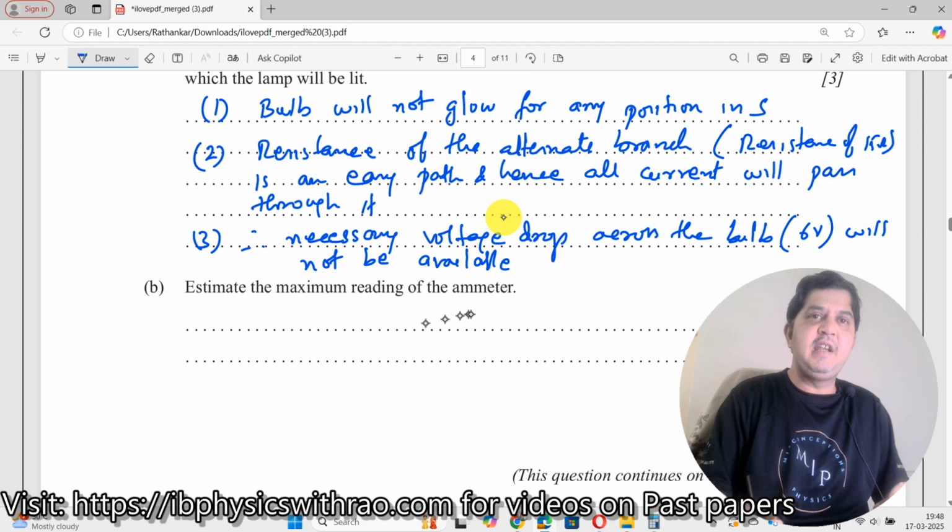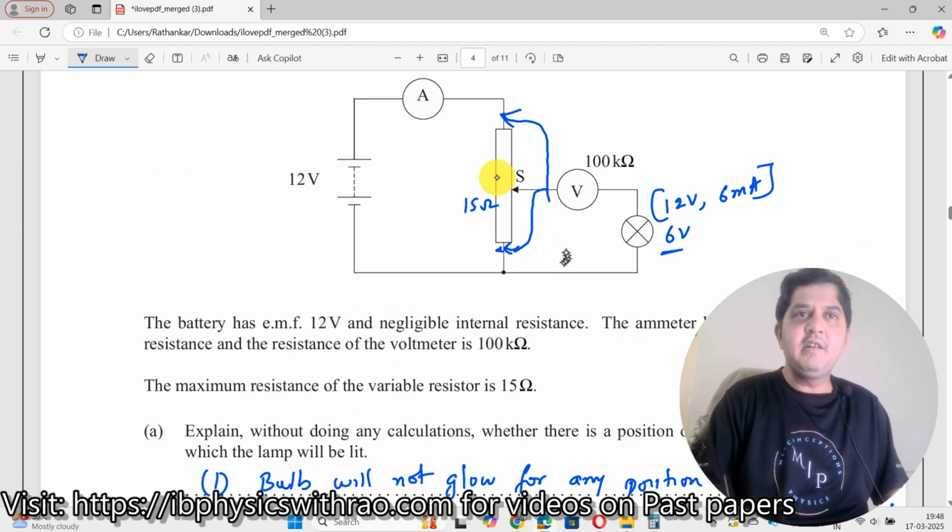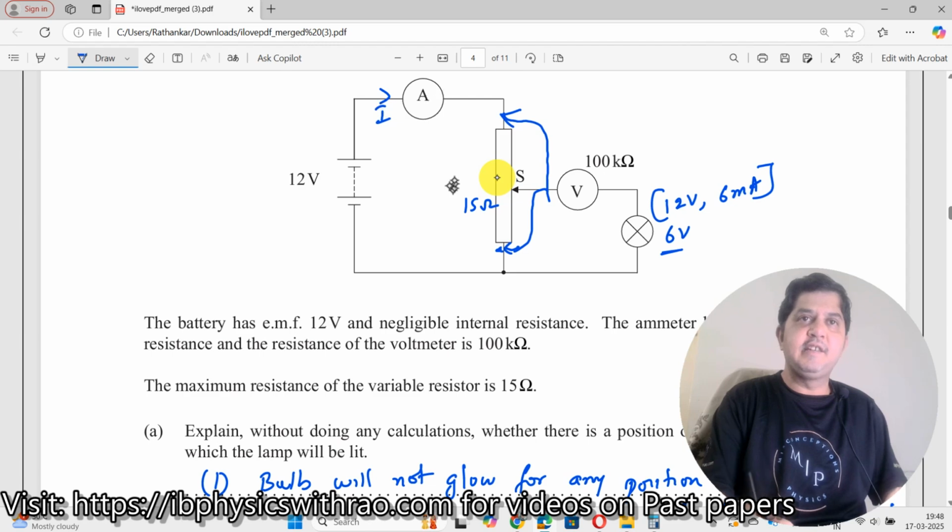Estimate the maximum reading of the ammeter. You need to find out where the ammeter is kept here. Ammeter is kept over here. Okay. So as a result, now you see when current is flowing like this over here, it comes here. It doesn't go like this. Let me assume it doesn't go like this. So all the current goes only in the primary circuit. This is the secondary one. This is the primary. So which means what? The only resistance it sees here is 15 ohms. It appears this one is an open circuit. It says, hey, no, I'm not going to go like this. I'm going to go only in this direction, right?